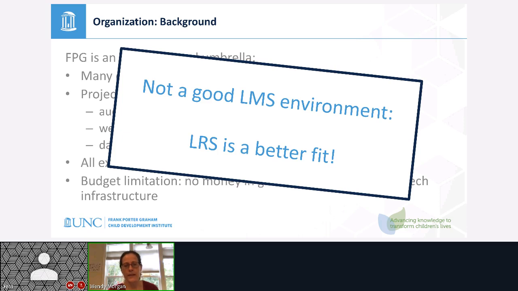It's community focused. And even more, most grants have a budget limitation where they don't have a budget line for project-specific technical infrastructure, because they don't want to buy stuff for the projects. They want to buy project work to help the communities that they're serving. So FPG is really not a good environment for an LMS anyway, because you're not going to want to be driving people to an LMS that doesn't seem connected to the project. You want to drive them to the project website. Because there are all these various and sundry organizations, it's not a good fit for an LMS regardless.